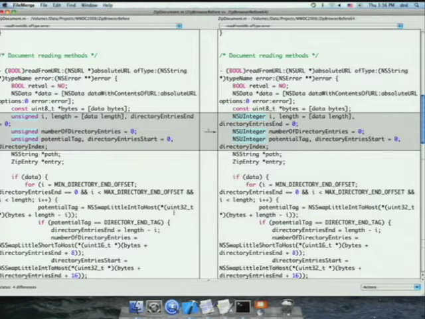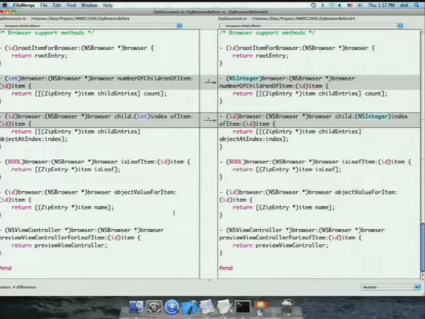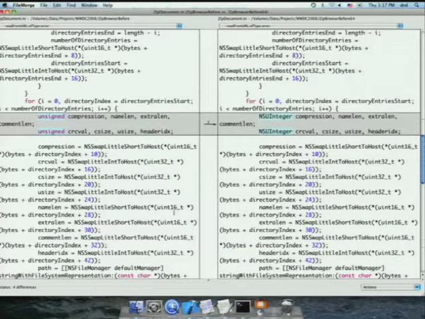So the most common sort of thing you'll see is that the script has replaced 32-bit integers, signed or unsigned, with things like NSUInteger and NSInteger, which are the Cocoa integer types for integers that are 32-bit on 32-bit and 64-bit on 64-bit. And usually, this is exactly the right thing to do. In most cases, this is just fine. But I've been looking through this, and I noticed there are a few places here where these values actually represent things that I'm getting out of the zip archive that are defined by the zip format to be specifically sized quantities, either 16 or 32-bit.